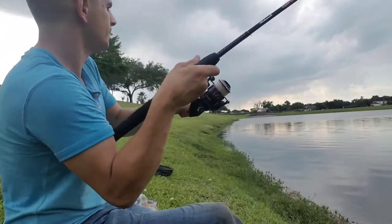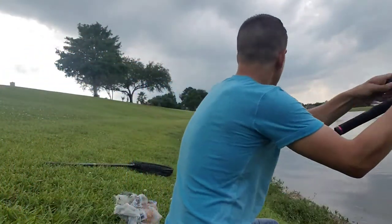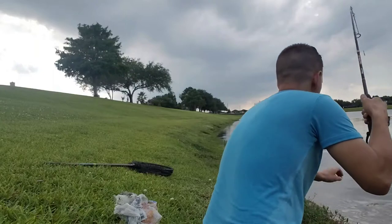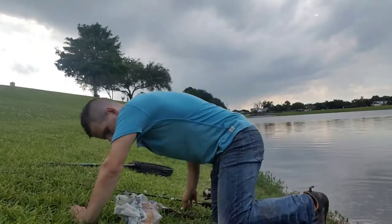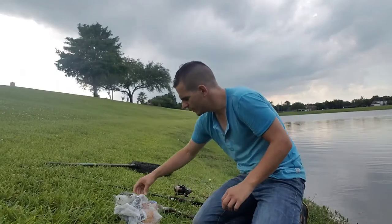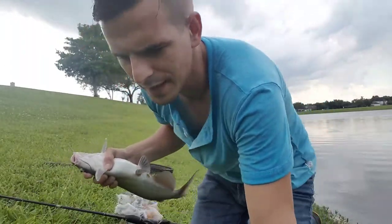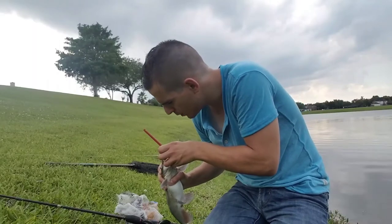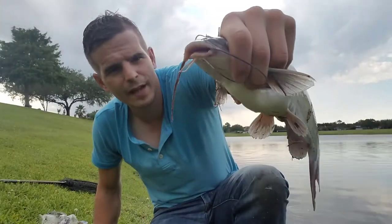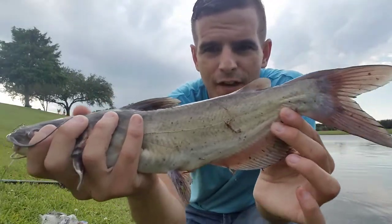Alright guys, I think we've got our first fish on! Yep, there it is — first fish. It looks like a catfish. Yes, it is a catfish. Place them up here — not bad, channel catfish. I'm trying to be a little bit more appreciative of catfish recently. They're not all bad. Besides, at least now you can't say I blanked. I changed my mind — I can't stand catfish. Well, channel catfish, not too bad. First fish of the day. At least that's a sign that the fish have picked up on the bait in the water.